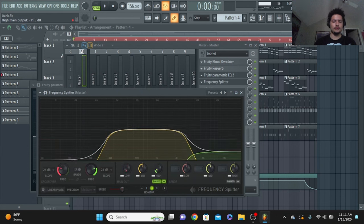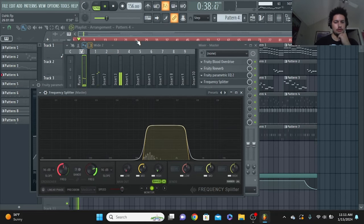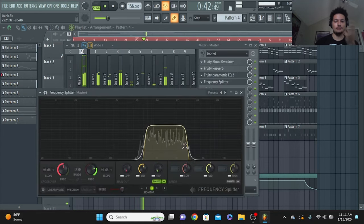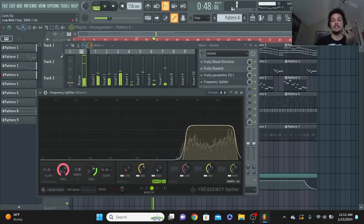Let's turn this down. As you can see, I have it in between 200 and 2000 hertz. It's a little too wide. We'll just move this around as we need it. Sounds like, you know, elevator music frequencies, right? And then we'll move it over here. That's all the clarity. So you need to use that for clarity.